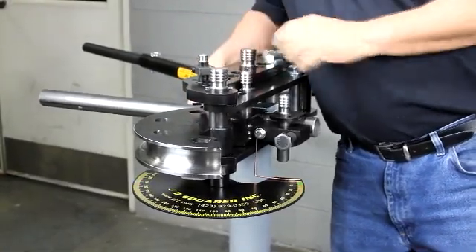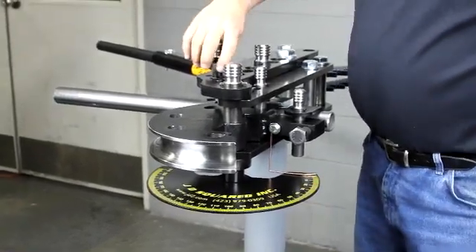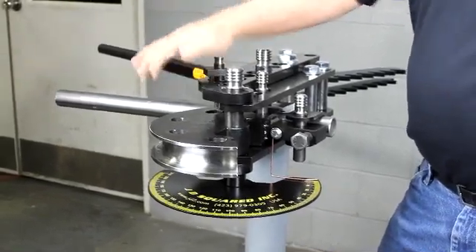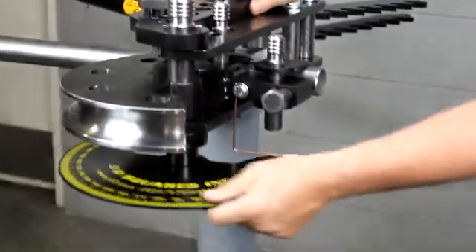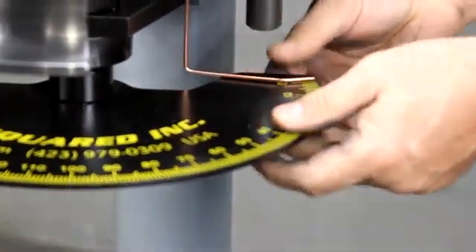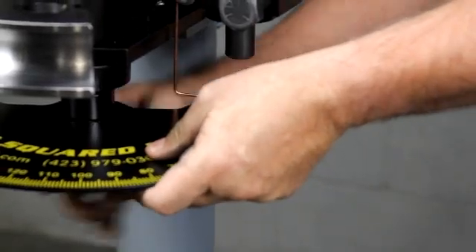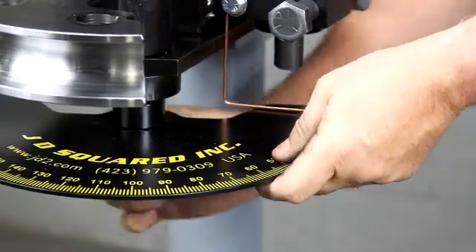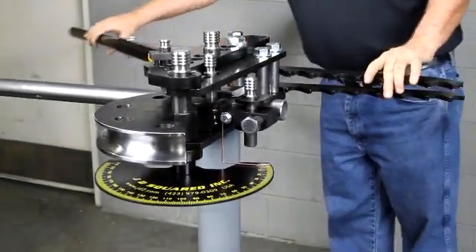I'm not going to use oil on this — if I put a little oil on it, it'd probably be a little easier to bend, but it's no big deal. We're going to rotate the anti-spring back pin to this position, and it's up a little bit because it hasn't fallen into one of the holes yet. At this point we're going to adjust our degree ring. We have an adjustable degree ring with our little brass pointer — the brass shows up very good against the black surface, that's why we use it. Underneath there's a little one-inch nut, and you just tighten it hand tight; don't put a wrench on it. At this point we're ready to bend.